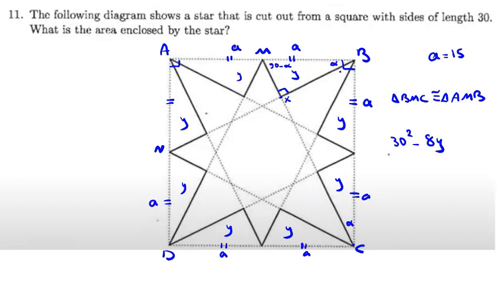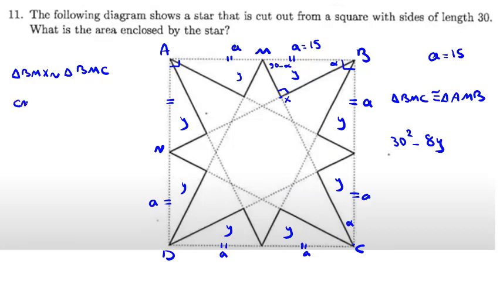For finding y, I can find these two lengths, but because I only want to find the area, I can say this triangle is similar to this triangle, and I only should check the ratios squared. So triangle BMX is similar to triangle BMC. So here, the hypotenuse here is 15. Hypotenuse here is what? CM.